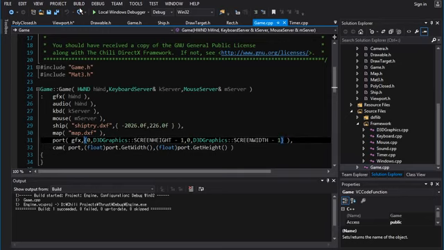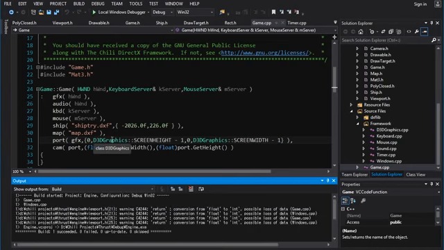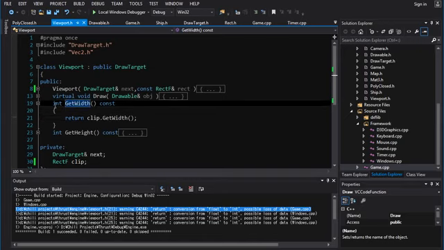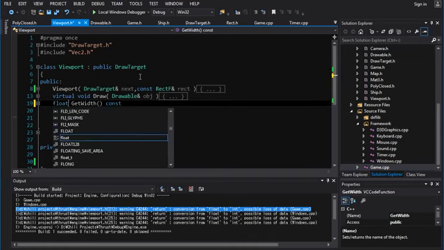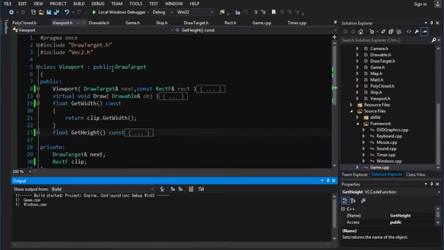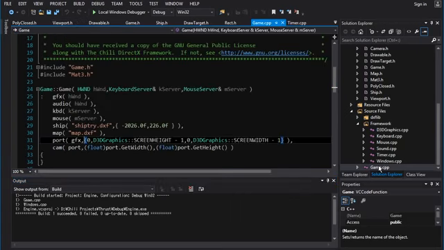Well, it's not giving me any nasty underlines. Oh, here it's a conversion from float to int, possible loss of data. Viewport draw target. Right. Get width returns an integer. I'm going to change this to float, and we'll see if that creates any new... No, it doesn't. Okay, good. Fine. Let's go to game. Here we don't have to put the floats in anymore because now get width and get height return a float naturally.